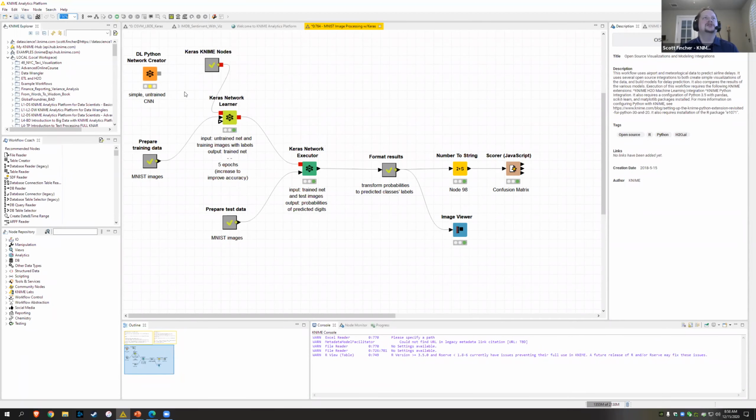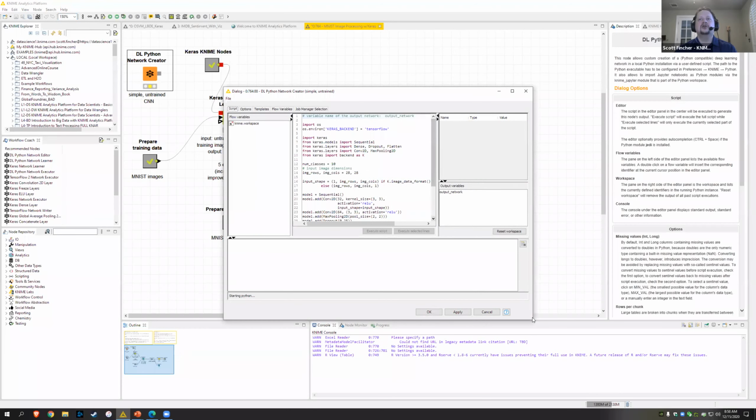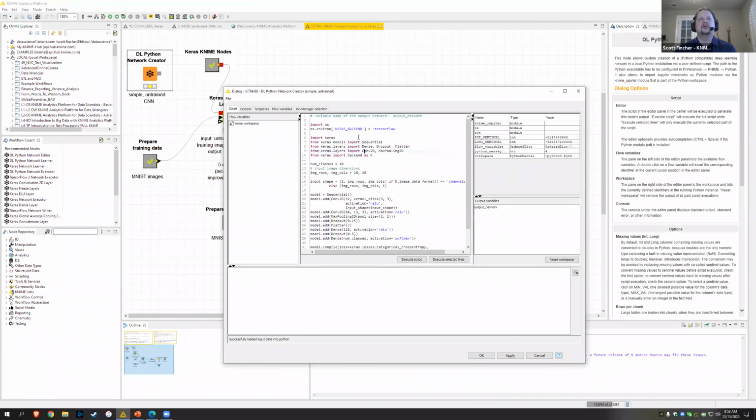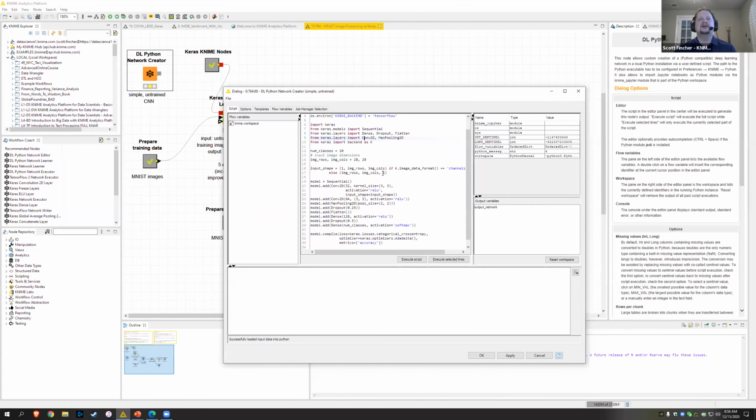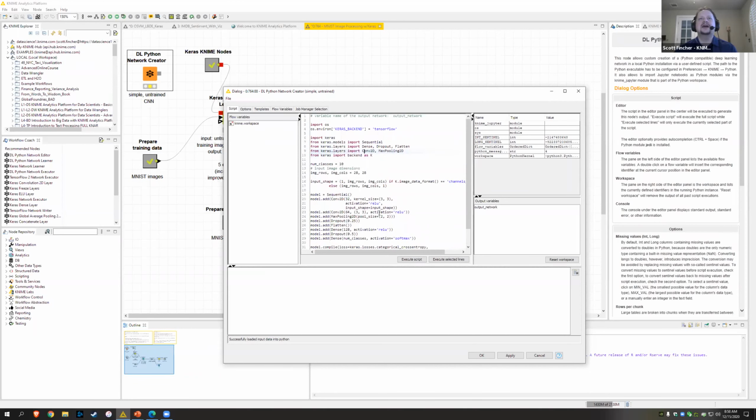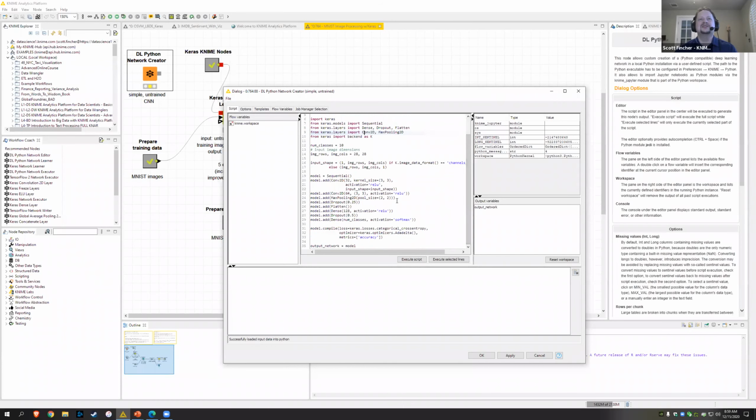So there's a couple of different ways you could do it. If you're used to Python syntax already and you wanted to build a convolutional neural network with the appropriate layers, you could do that using the DL Network Python creator. And this is kind of similar to what we saw before, right? You're going to be writing 30, 40 lines of code or something here. I'm going to import Keras. I'm going to import all these different layers. I'm going to define the layers and their associated shapes and what their dimensions are, what my activation functions are, all that stuff, just write some code. It's not terribly complicated code to set this up. This is not a super complex neural network, but still, if you don't know the syntax, this can be frustrating to get through even this 35 lines of code.